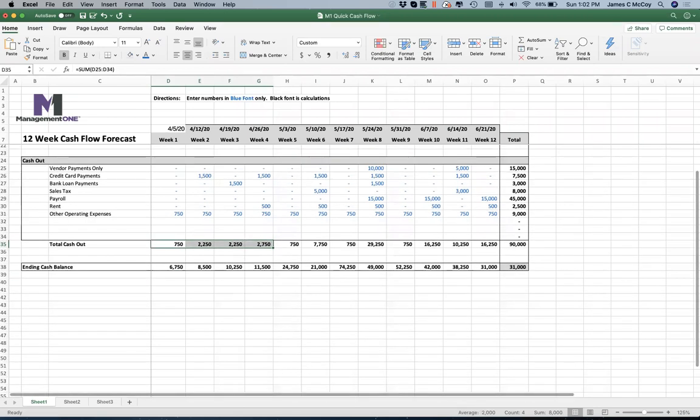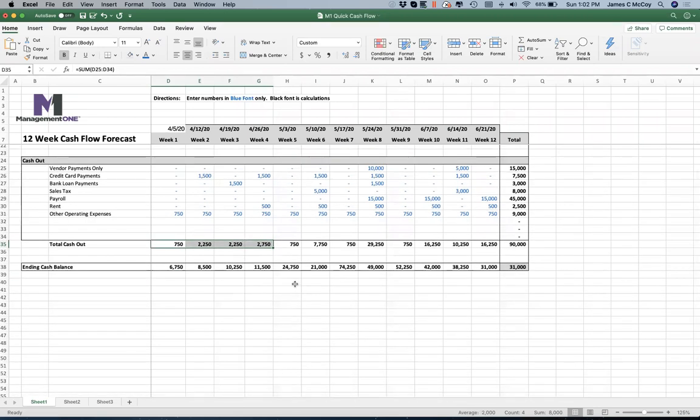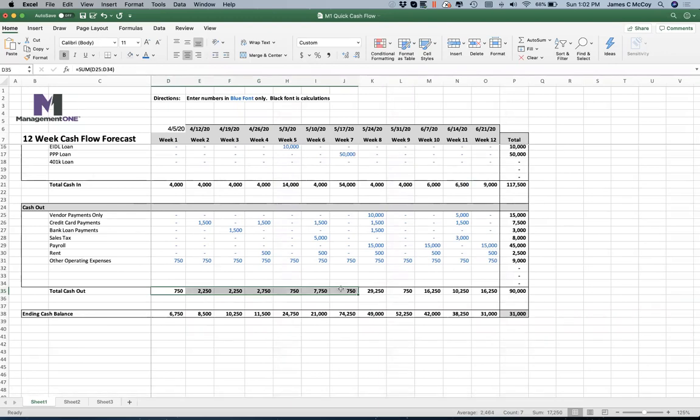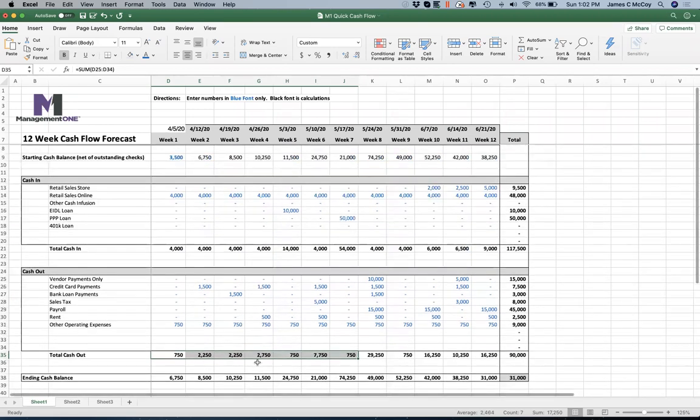So those are interesting things to think about. So that's like 8 grand, or here you have a big cash coming out then, but in these stricter times, you might want to consider your minimum cash balance to make you feel safe. And that's basically it for this 12-week quick cash flow forecast.